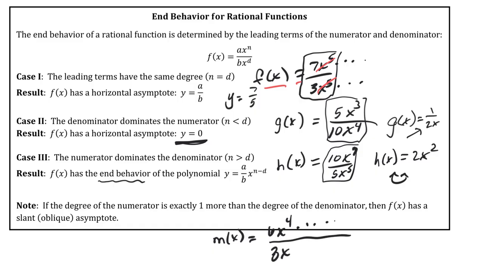Over 3x to the third, dot, dot, dot. 4 is exactly one more than 3. This is called a slant asymptote, and it makes a lot of sense if you do what I've been doing on these other ones, and we just divide. Because I'm going to go m of x, which is really a y, equals 2x. Well, that's a line, right? So in this case, again, our end behavior, one side would go to positive and the other side would go to negative because it's an odd function, so they have to go in opposite directions. So that's the new one right there.